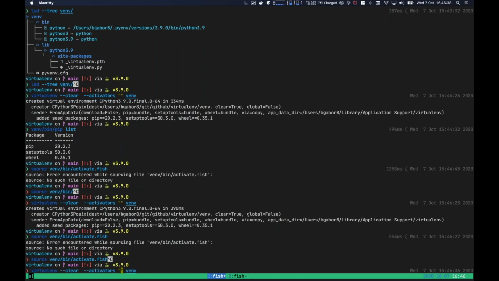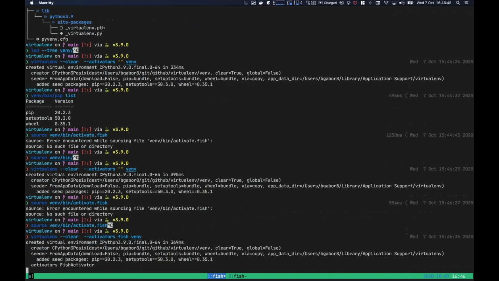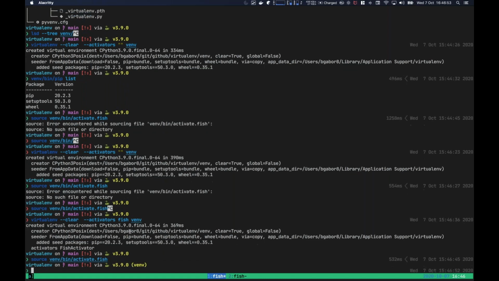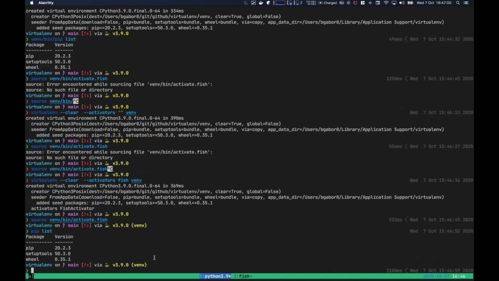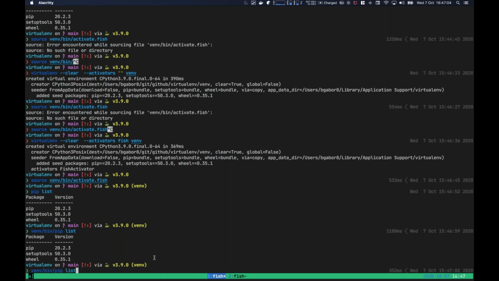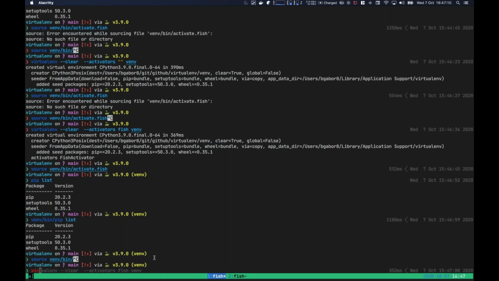This is the activators. And as you see here, I specified the activators to be empty. That's why I don't have the activators. But if I add here that I want a fish activator to be created, now it even printed out that I do have the fish activator, created. And now if I go to this, I have the activator there. I can use this activator and enter that virtual environment. So when I type pip list, it actually works as if I had typed out the full path into the environment. And if you check our help, you can see, let me run virtualenv, there's this help.